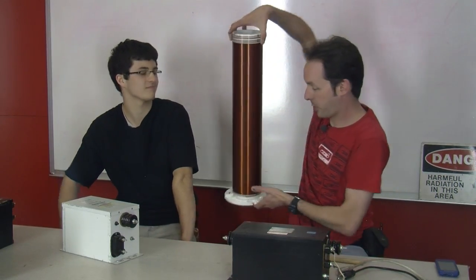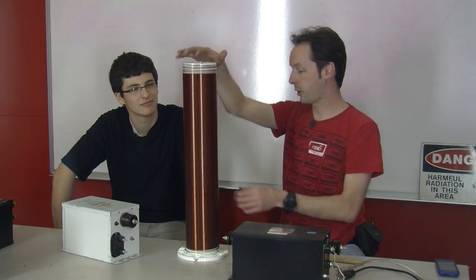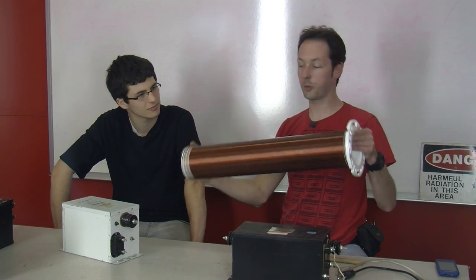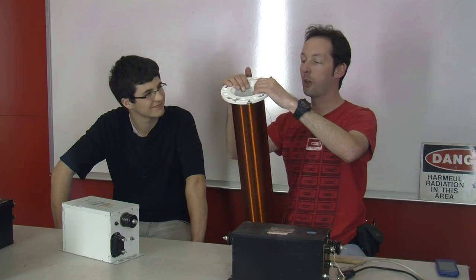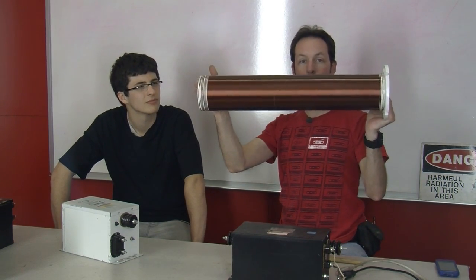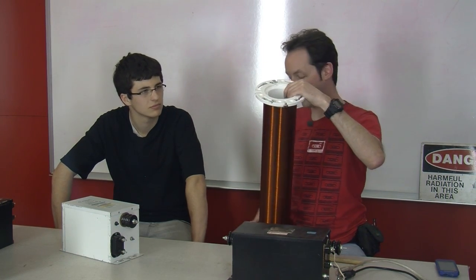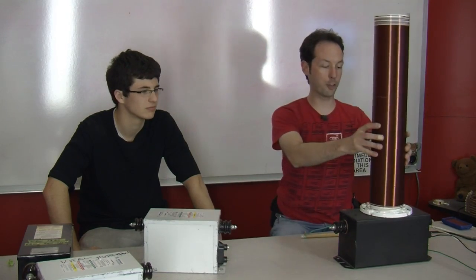So today, we're back after last week where we built a fabulous secondary coil form for our Tesla coil. It's a 4-inch diameter, about 24 inches long, and we put it on the toilet flange base. So for all the people at home following along: 4-inch pipe, 24-inch winding, and a toilet flange as the base. Nice and simple and easy, and it's stable. It'll stand up on its own, and all you have to do is add a power supply, and there you go, Tesla coil.